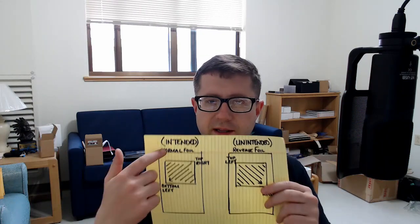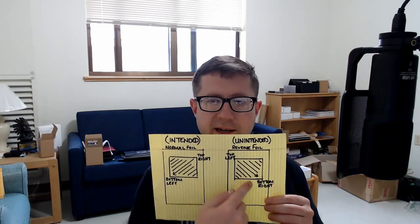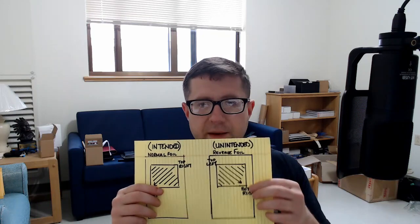And we know that this is intended because all of the first editions are like this in North American. And for this, I'm only going to talk North American because when you get into different languages, it becomes really complicated, and I'm not sure that I'm prepared to have a discussion about all the foreign languages. There are reverse foils in other languages, but for the purposes of this discussion and YouTube, we're just talking about North American. Intended, unintended, misprint, right? This is a design misprint, so it is for sure a misprint. It is a small misprint, and they are available enough that you might even consider it a variety rather than a misprint. But it is technically a misprint. At what point does a card become a misprint? Come on.